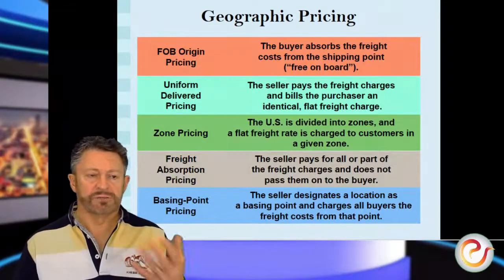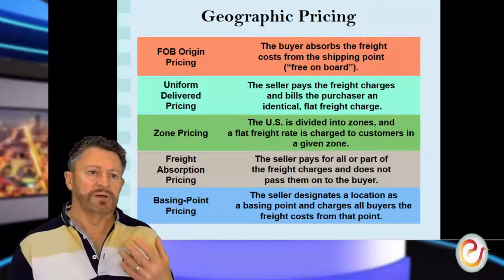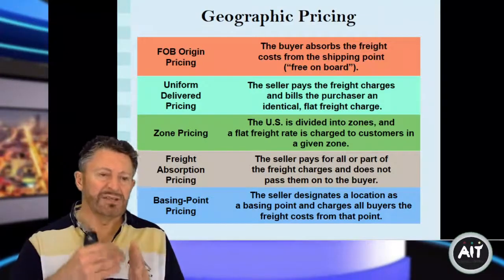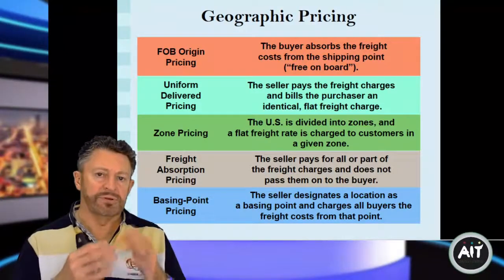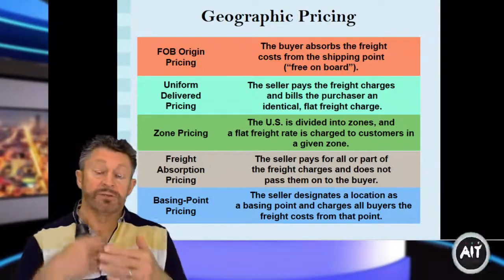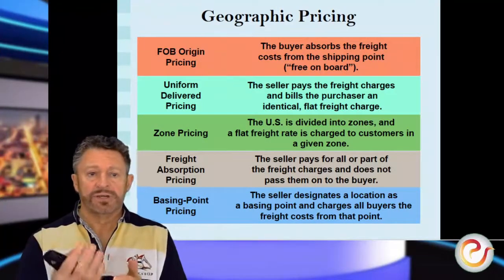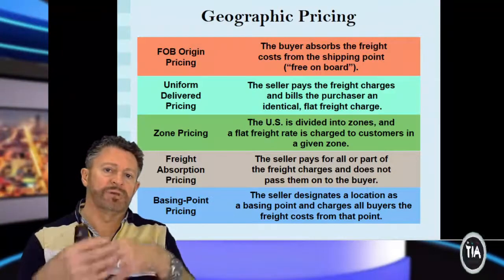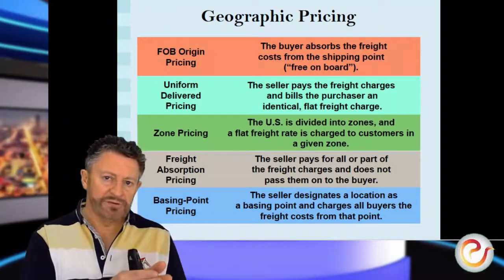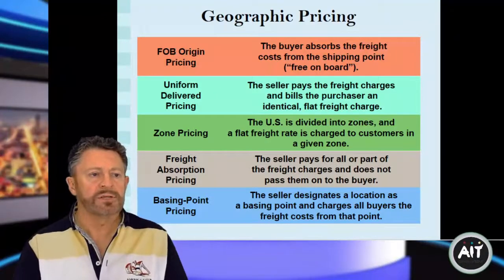Now, some of these don't actually come into play. So, for example, the buyer absorbs the freight costs, free on board, as I said, costs at shipping points. So, this is getting a little bit technical, but these are different areas as to when you take on the cost. So, if you buy something from China, what do you pay? Do you pay the actual product, and then you have all the carriage, the cost, transportation, and so forth? Or is the product shipped by the company or your manufacturer all the way here to Europe, and now you pay the final price here in Europe, because you have all these different add-ons that can drive up the costs?